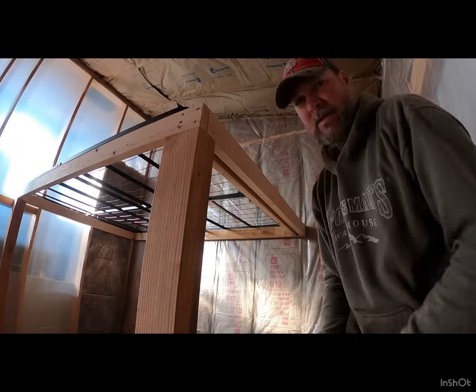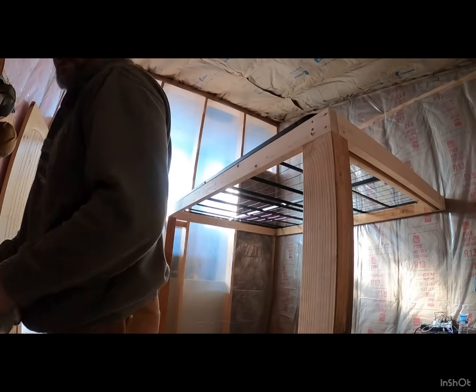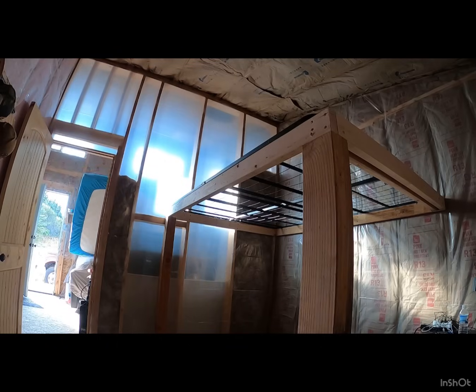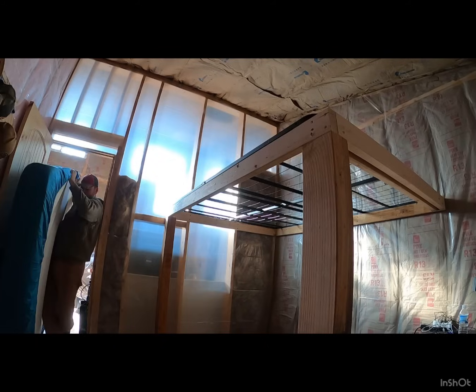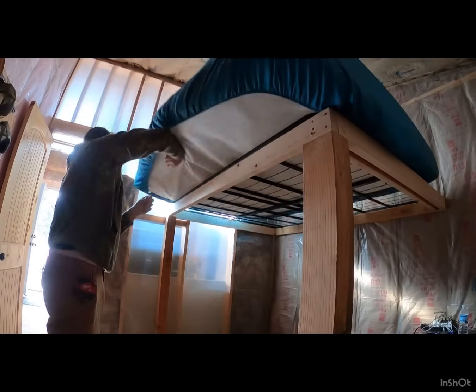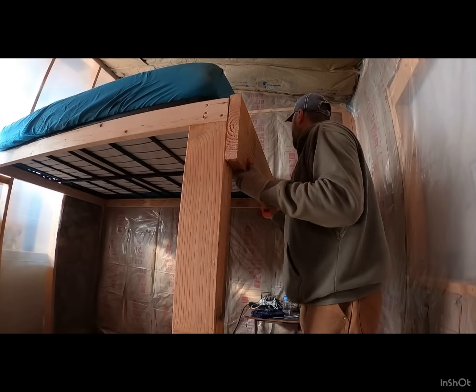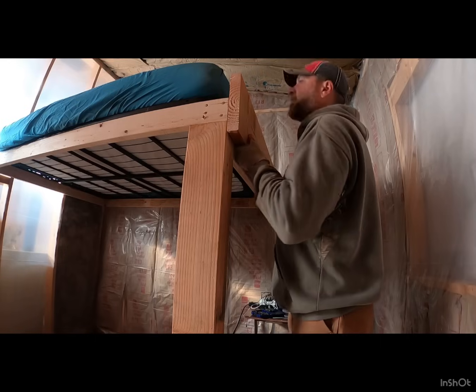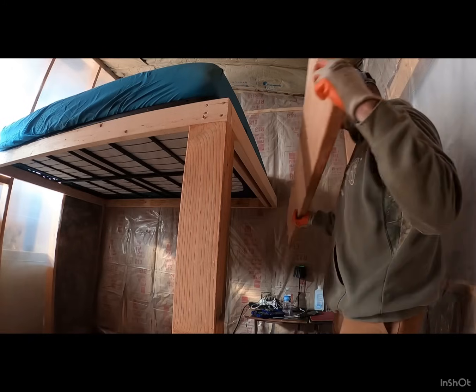I kind of really need to get the bed in here and see how that's going to work. That's going to be hard to do by myself. All right. Something like that. Yeah, maybe right about there. I'll measure that and see where we're at.